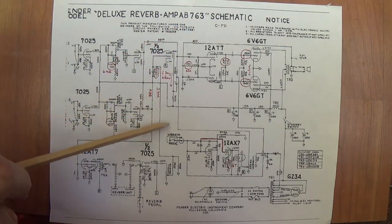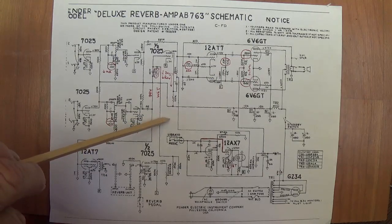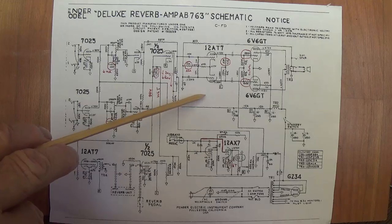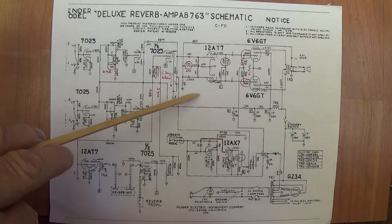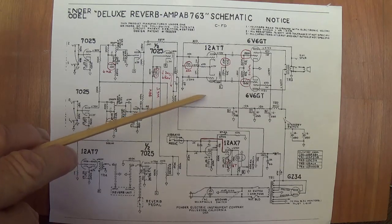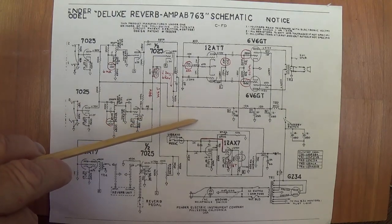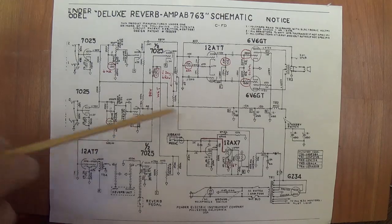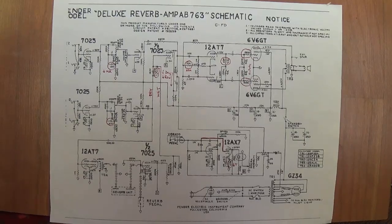So I would say if you're looking for the ideal Deluxe Reverb in Silverface, this would be the one to hunt down. And to be honest, they're not that uncommon. So you can get a fabulous deal here, a Silverface for like $1,250, $1,400 that has the $3,500 circuit within it. Okay, so that's the first wonderful revelation.